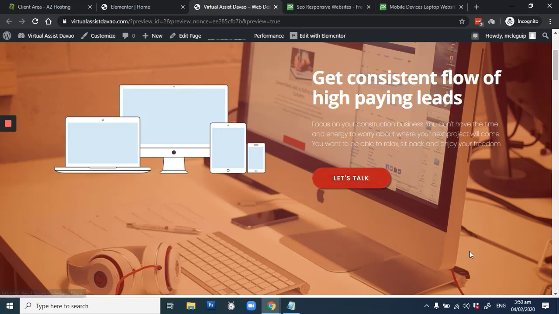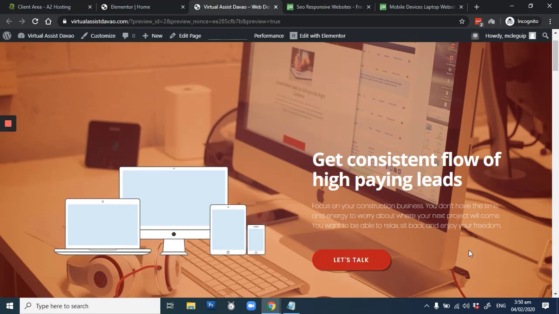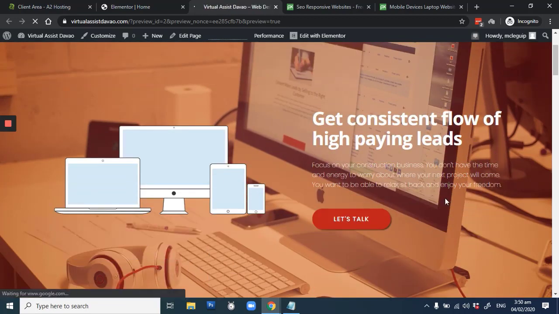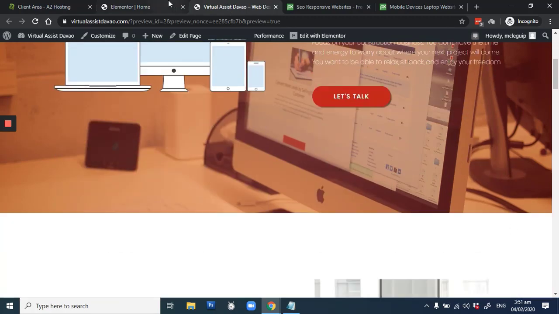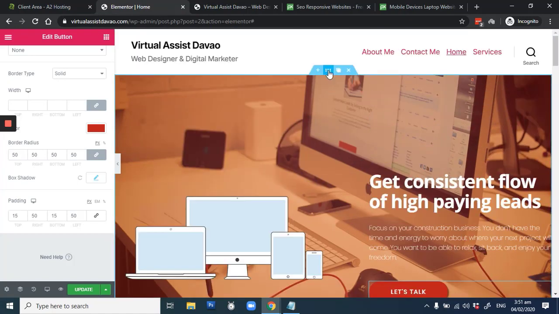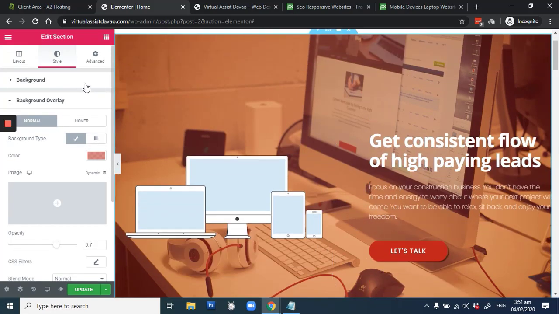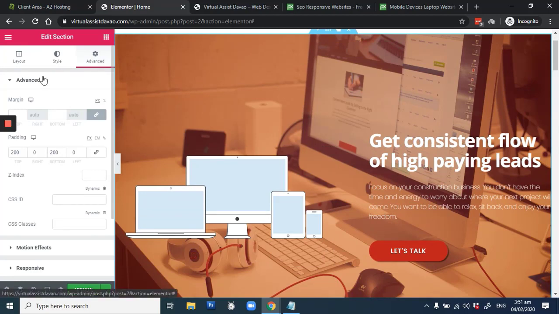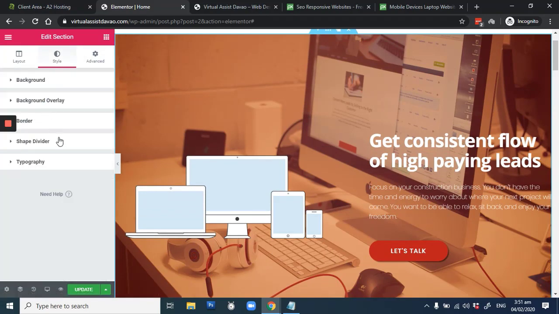Let's talk. I think it's getting lost. What we can do to make this unique is let's add a shape divider.